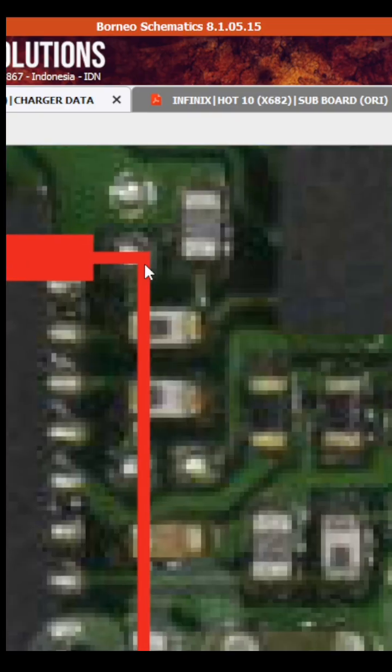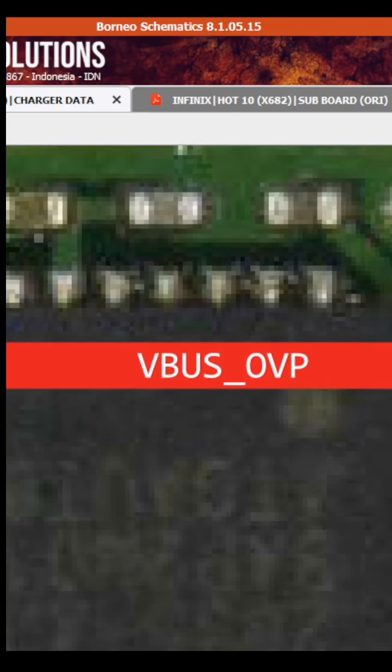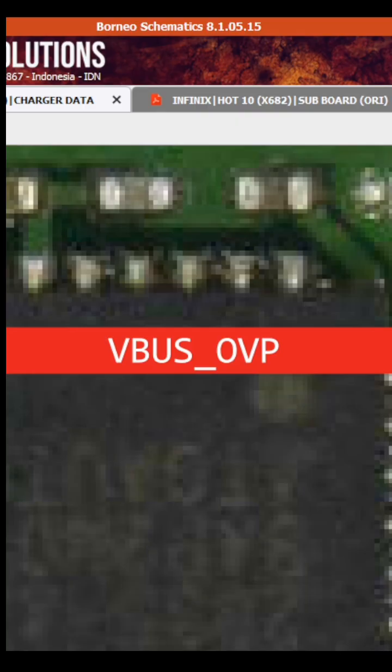You know that in the last class I told you that when a signal is passing through different processes, the name will change or have an attachment. You can see that the Vbus OVP voltage is different from ordinary Vbus. This is what you have to understand whenever you are dealing with schematics. This is not ordinary Vbus again.